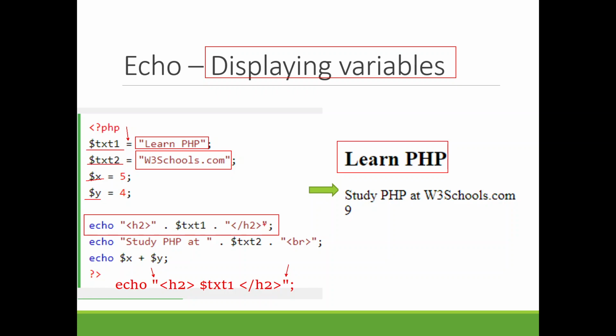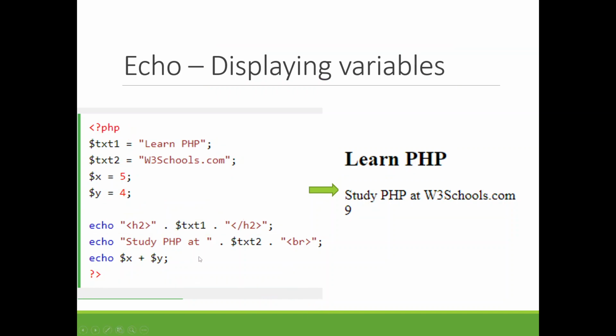But in this particular example, they have used what we call in programming concatenation. Concatenation is simply joining strings together. While in some programming languages we use a plus to concatenate, in PHP we use a dot to concatenate. So this is the first string, this is the second string, and this is the third string. After the first string, dot, we add another string, dot, then we add another string, then semicolon. So that is how we do concatenation. So you can also do that like that.